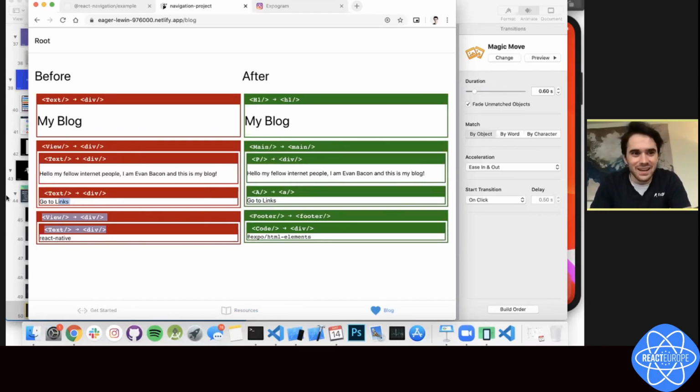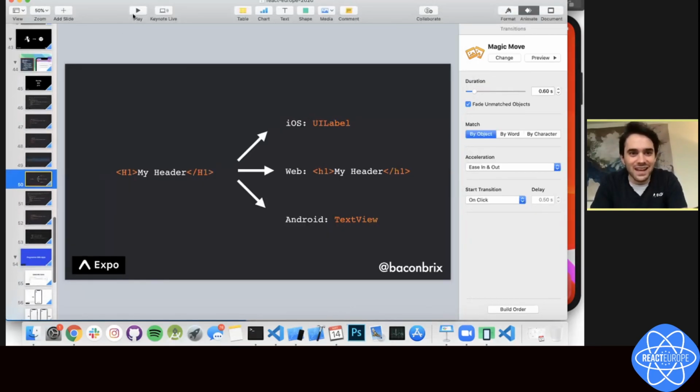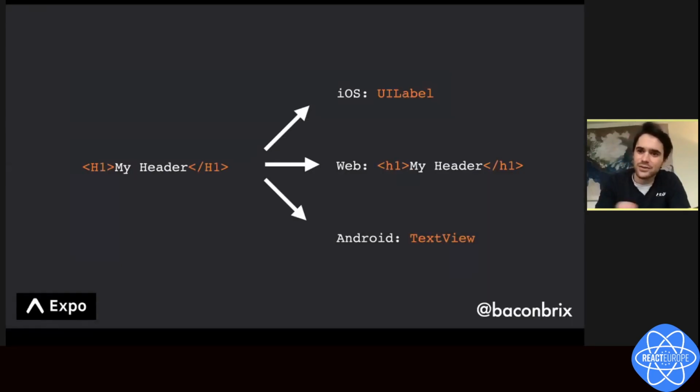So this has made developing React Native for web a lot more powerful and easy to do, especially if you're coming from a web background, because you can use this in native and it would work exactly as you would expect.